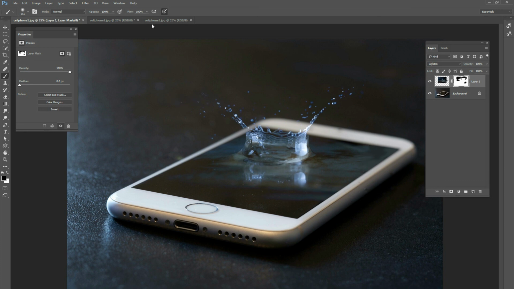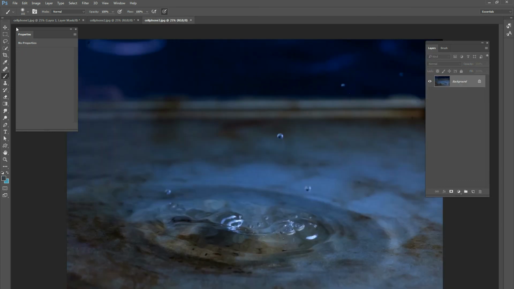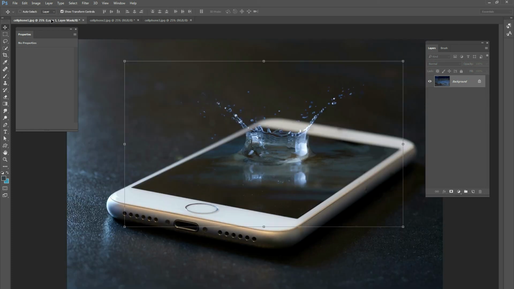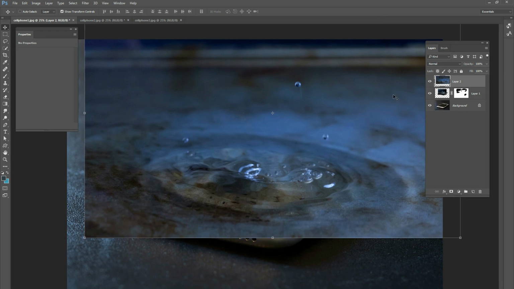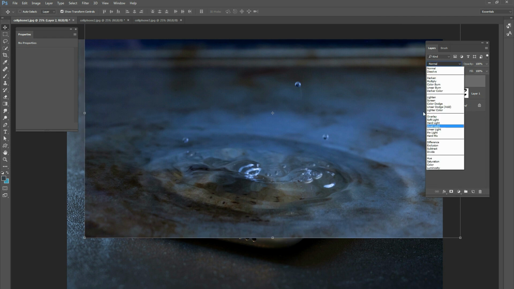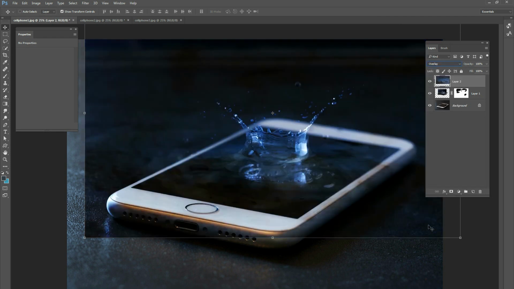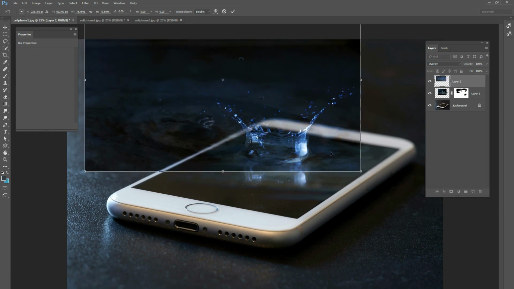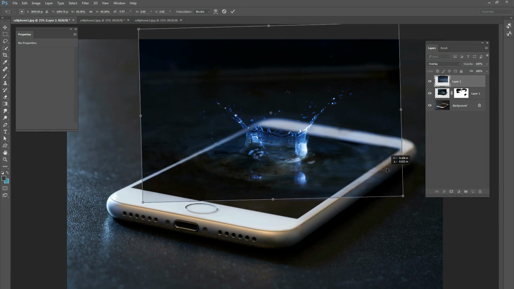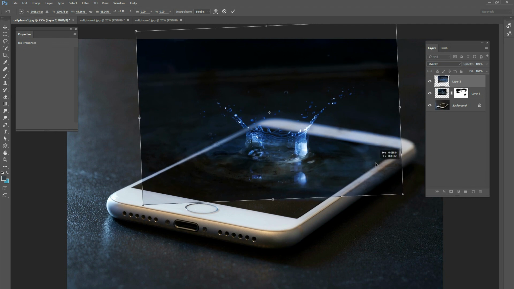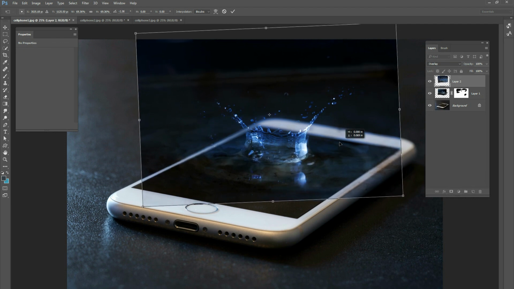Now what we want to do is get those water ripples. Let's bring that back into our cell phone layer. And now we have our water ripples on top of it. Now, you can use blend modes for this one too. The one I thought was the most interesting that looked the neatest was the overlay blend mode. So change it to overlay. And then what we'll do is we'll just make it a little bit smaller. And we'll put those ripples right in the middle of our splash. So about right about there.